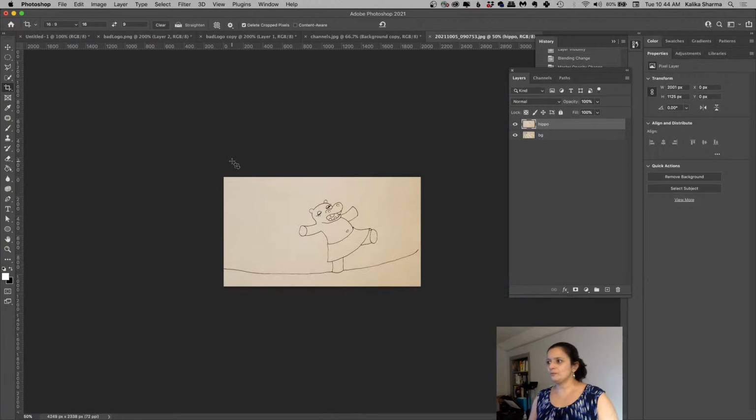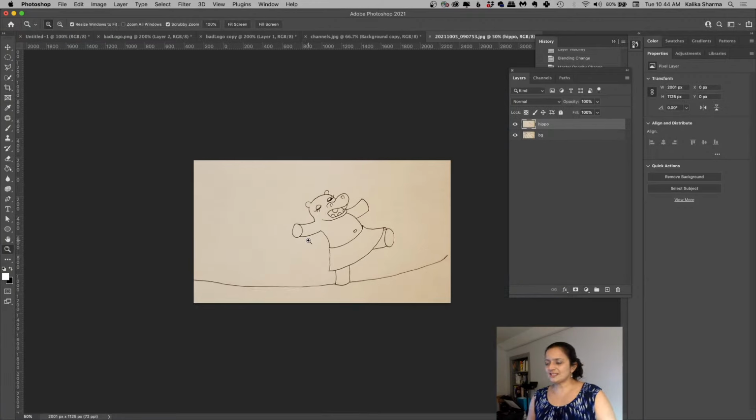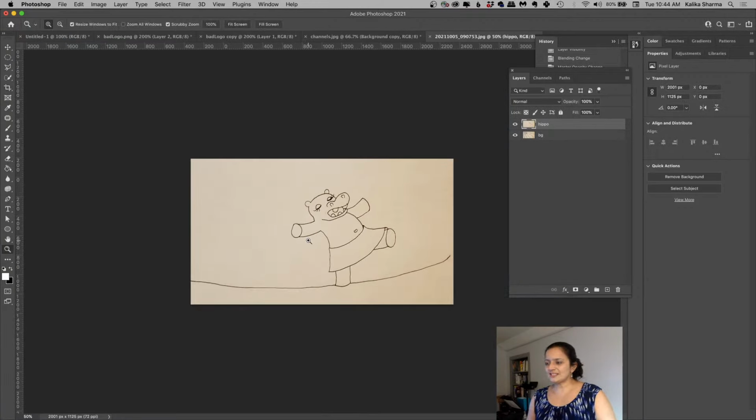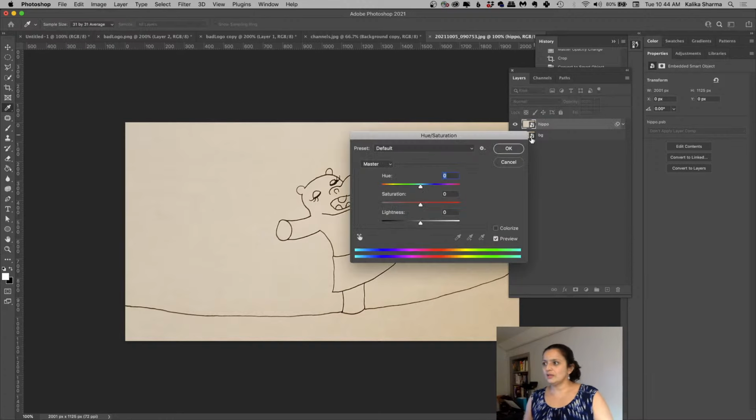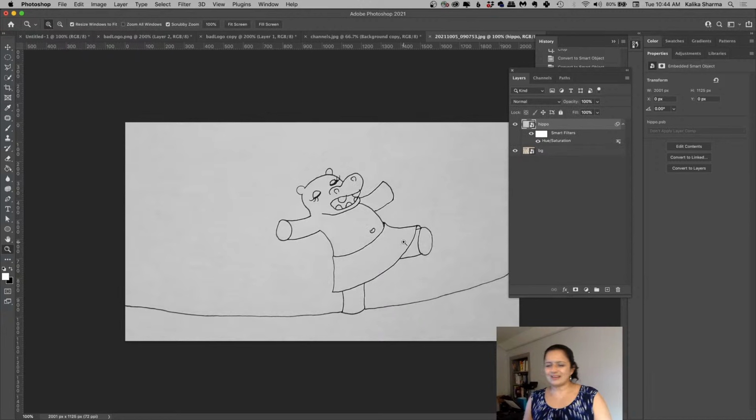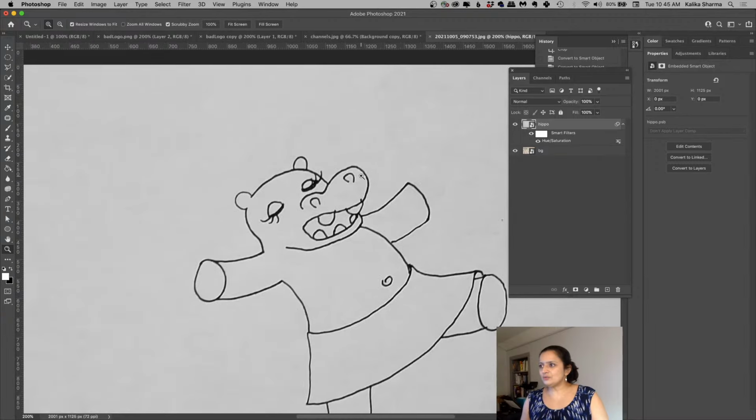Okay, cool. So the first thing that I do here is I like to turn all of this to black and white. So I do Command U, and let's convert these to smart objects to make things more non-destructive. So Command U, and I just drop the saturation all the way down, okay? But you'll notice that now it's gray on white. Don't worry about it, we'll be okay. I do like the way that the line work looks, and I don't want to lose that quality.